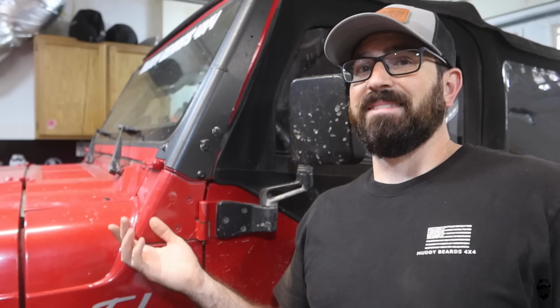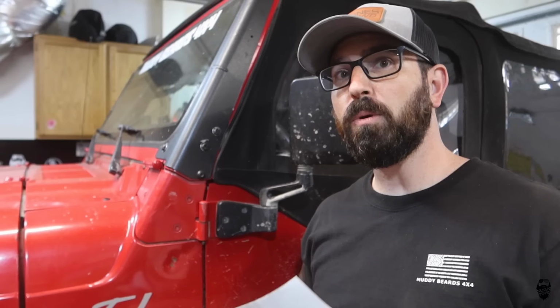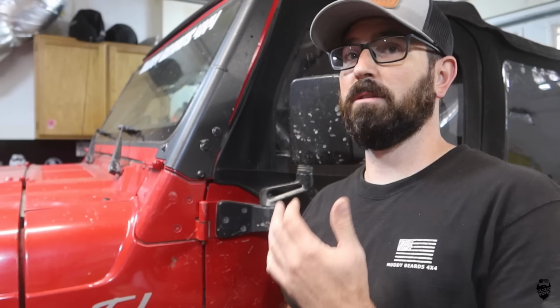It being a negligible difference, I'm not sure if it's really worth it. I'll see in the long run, like the miles per gallon, and will I notice it more if I'm on an obstacle and I just need that throttle right there to see if it goes a little bit better. Time will tell, but I'm not convinced that it was worth the $250 for these upgrades.